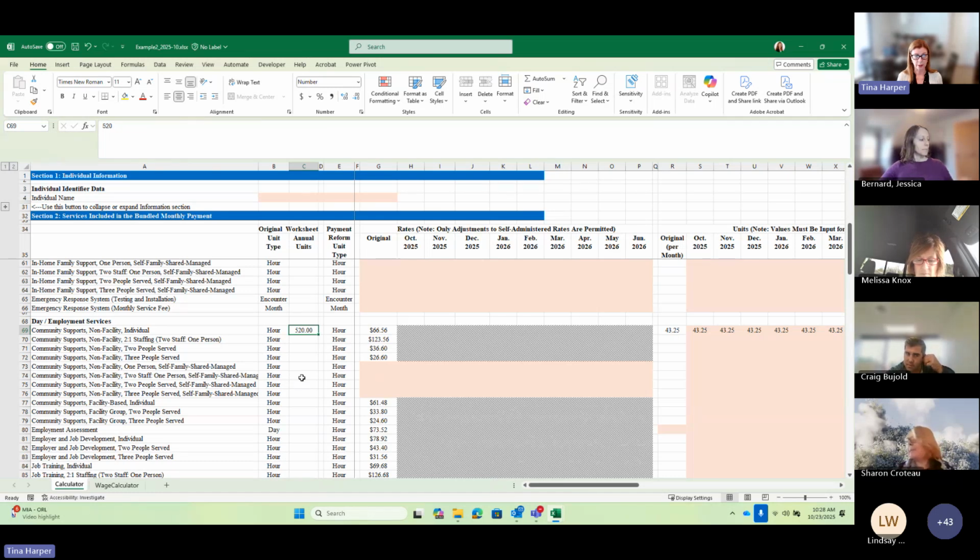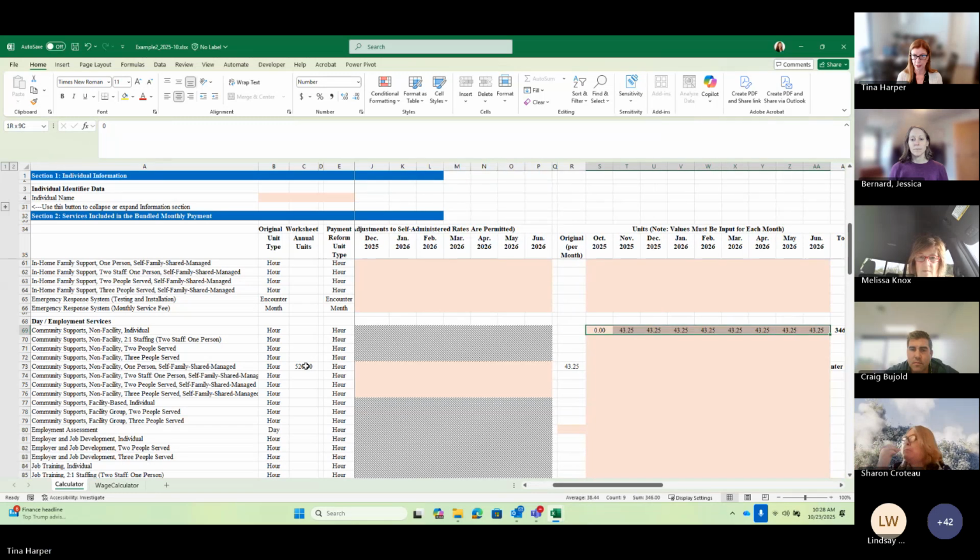But in fact, upon review, the provider determined that this person is receiving self-family managed services. So this is something that needs correction. We're going to move the hours down here. We do need to remove them from up here. If you leave them in here, we'll think they're still getting agency community support. You could either zero this out or just delete the units that were populated here, and you can come down and add them here.